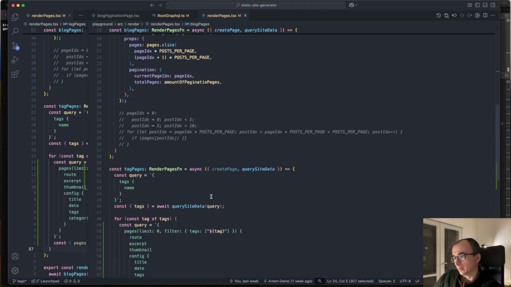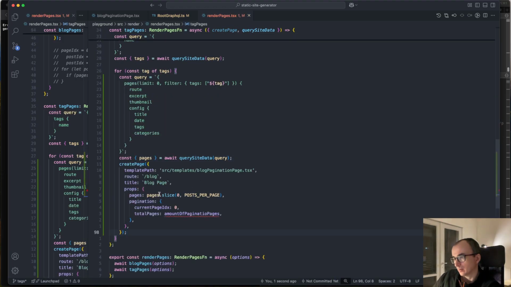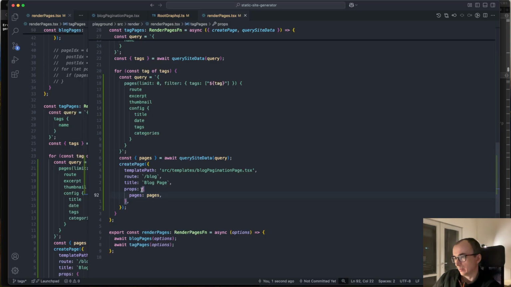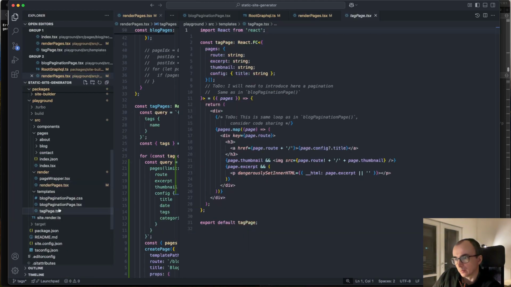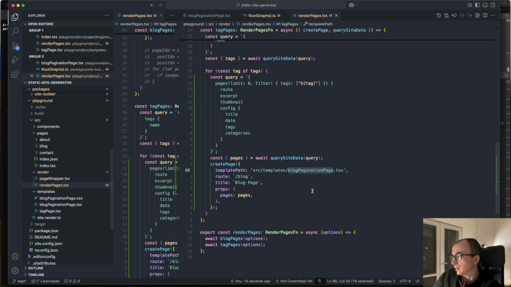now I can just create a page. I will not need to provide pagination. This is all. It will be called tag page. Blog page, tag page, and route.